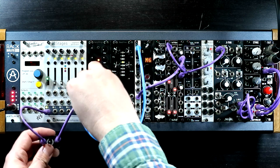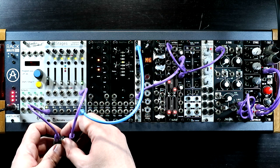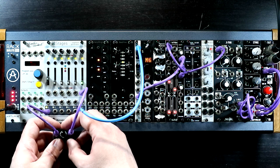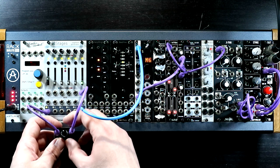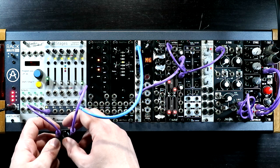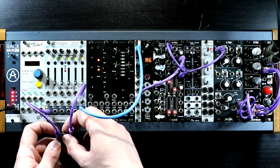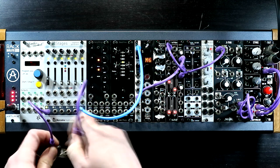But if we open that up, we have attenuated that signal. And if we open it up more, we're going to get bigger and bigger sweeps there.